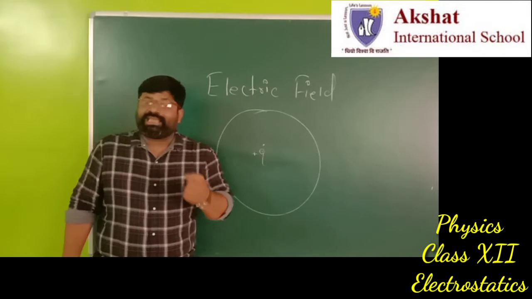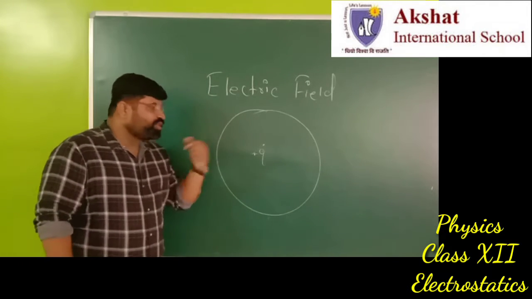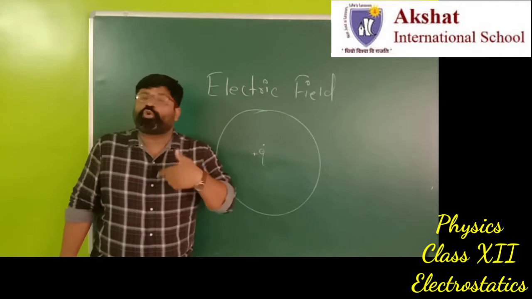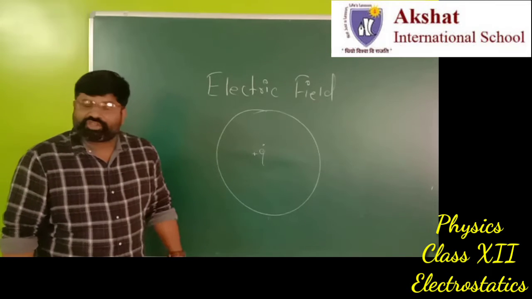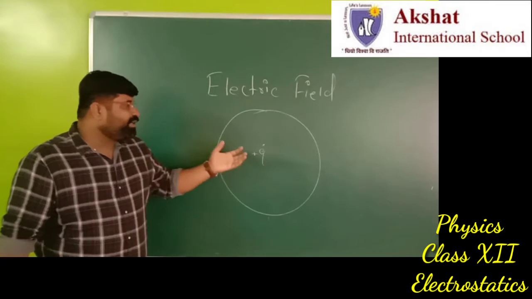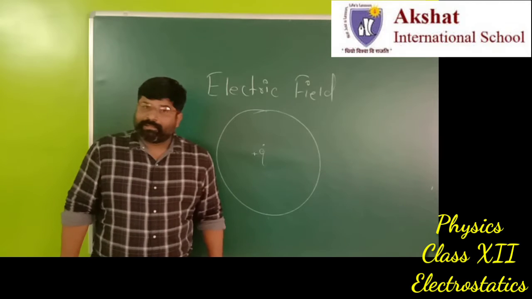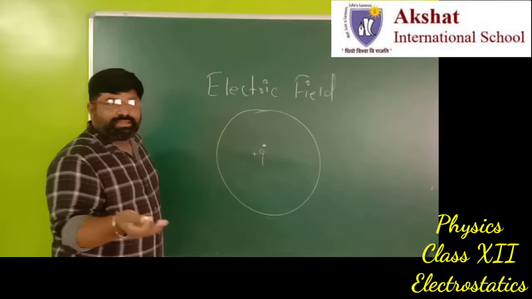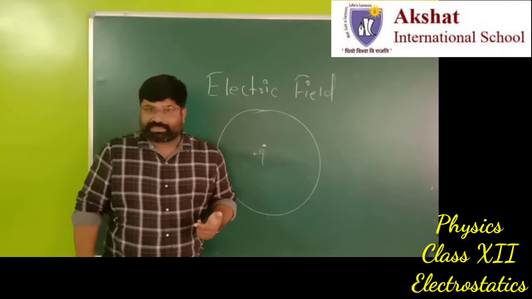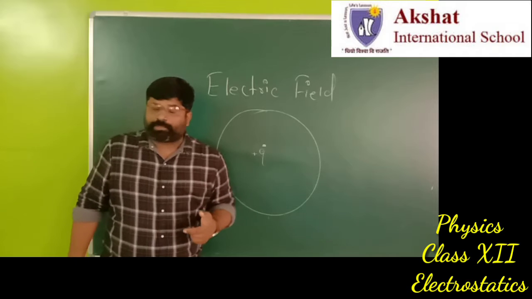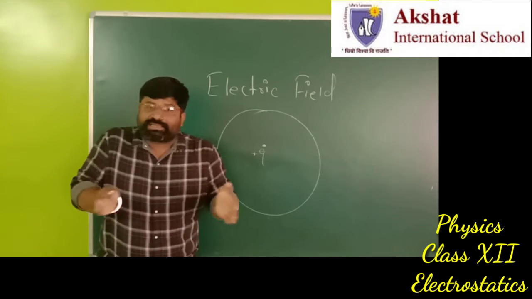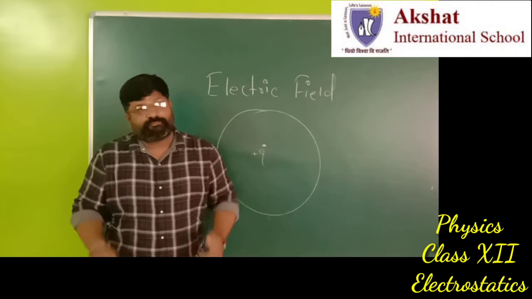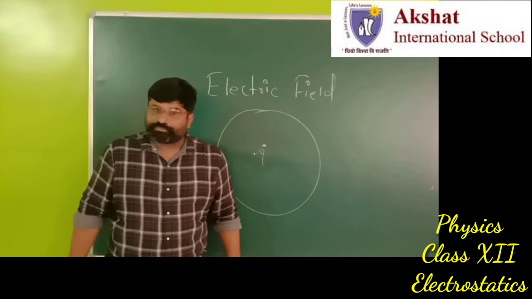Once again, the area of the influence of this charge is its electric field, the area up to which the influence of this charge can be experienced. That is the property we can say: when a charge is at rest, it shows its presence either by force of attraction or repulsion. That presence, the influence of this charge, is its electric field.